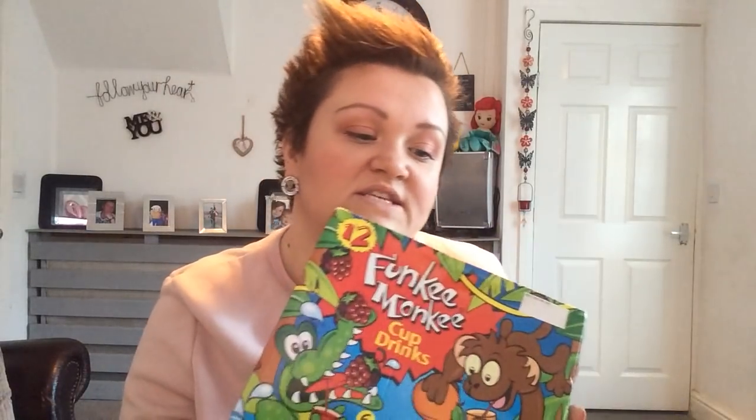Yes. Son has packed lunches at school. And I normally buy him the Capri Sun or Fruit Shoots. So I thought, maybe one of these in his lunchbox. And then if he wants one after school. I used to love freezing these as a child, because the juice would always stay in the bottom. So you'd flip it out, turn it upside down, and you'd suck all the juice off the top. So, 6 orange, 6 raspberry, £1 for 12. You really can't go wrong there.